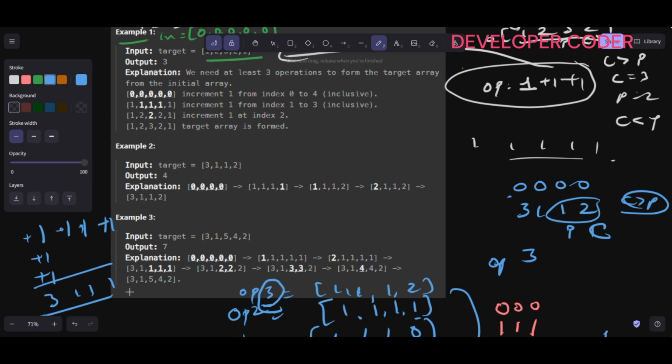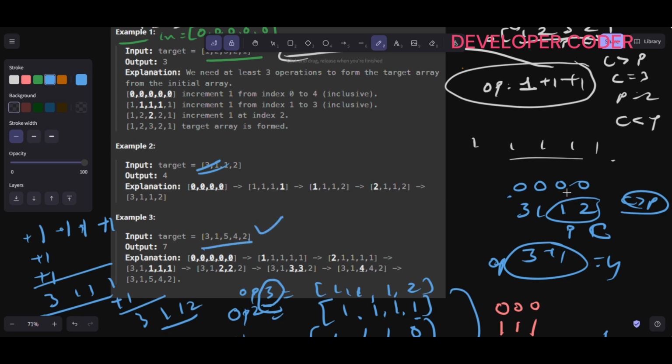Now here also you need to do plus 1, this is separate, so then only you are going to get 3 1 1 2. That is the reason for one more operation: cur minus prev, 2 minus 1 is 1, so 3 plus 1 is 4. So 4 is the output. That's it. This is what you need to do. You can try the same thing for this one.